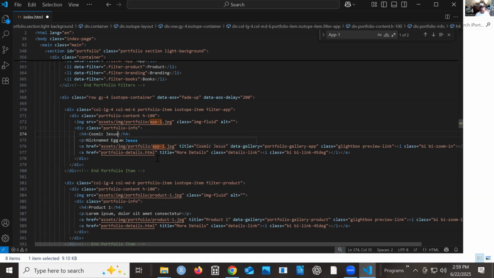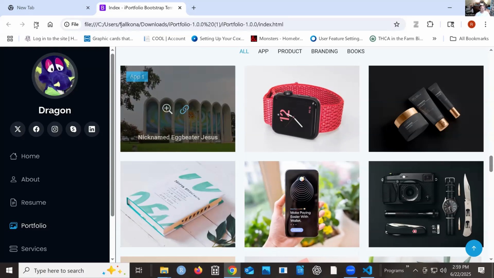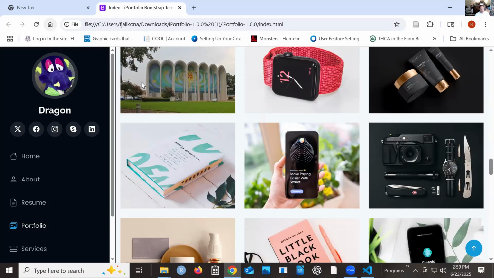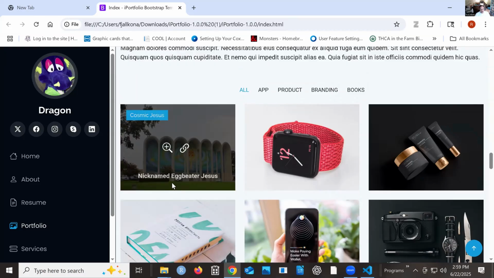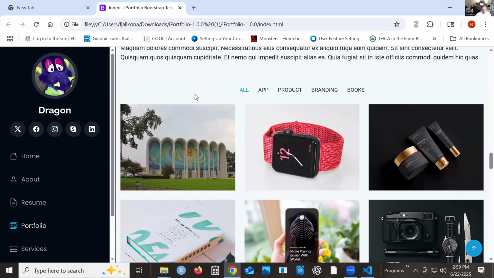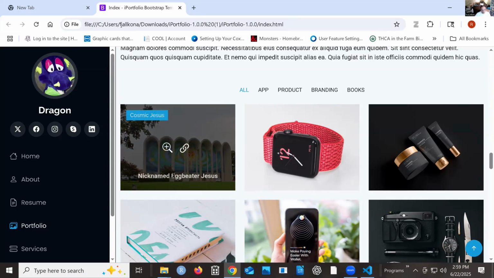So I'll put Cosmic Jesus here, Control S. Now we'll go back and hit a search. There. Now it says Cosmic Jesus there, and it shows this nicknamed Egg Beater Jesus. There you go. So we've managed to change that little header and that one.